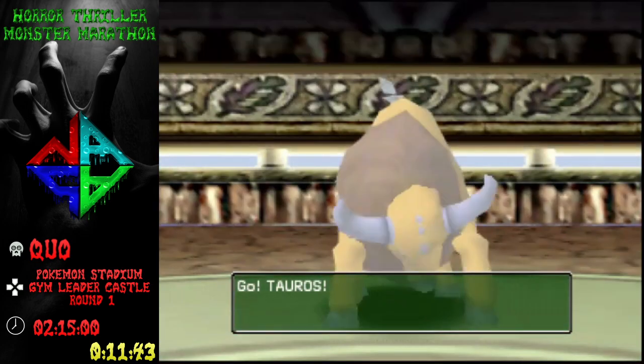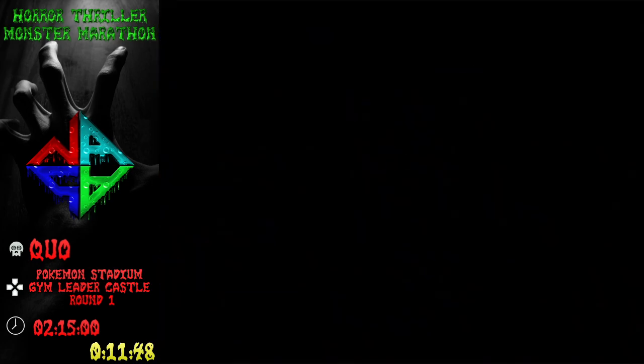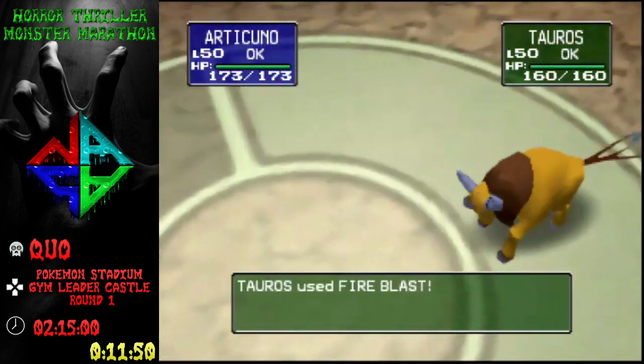The challenger has to work hard for the win. Combatants face each other.